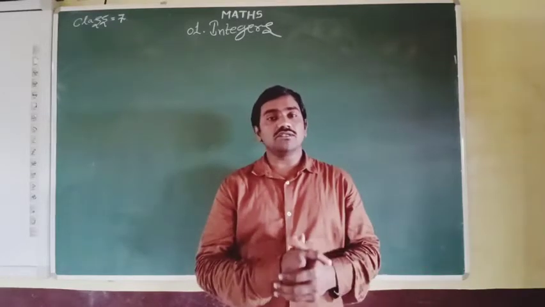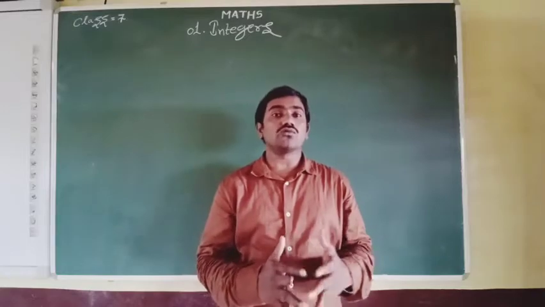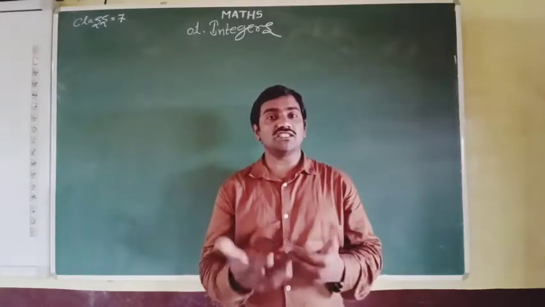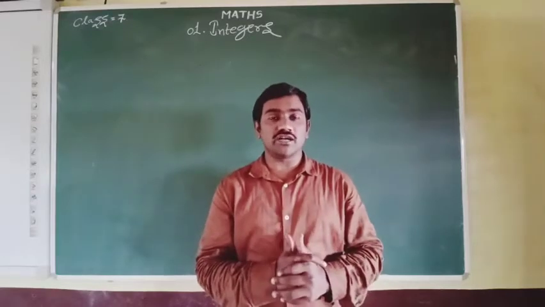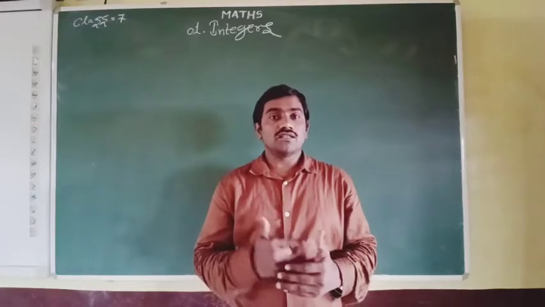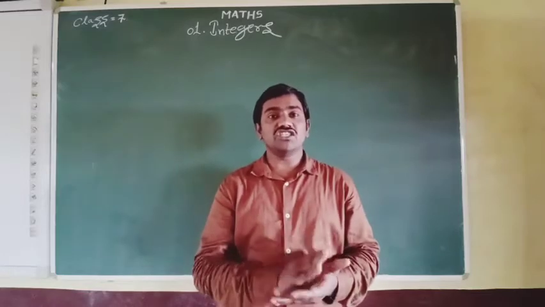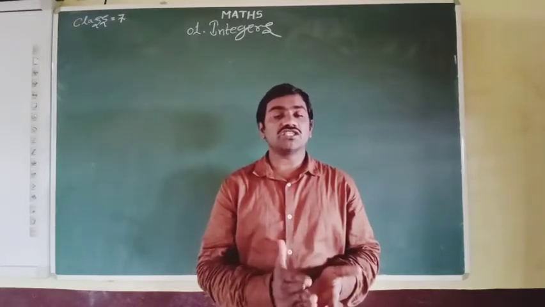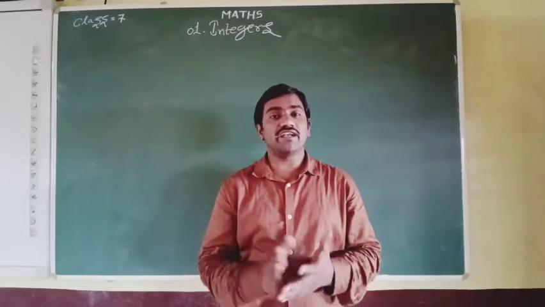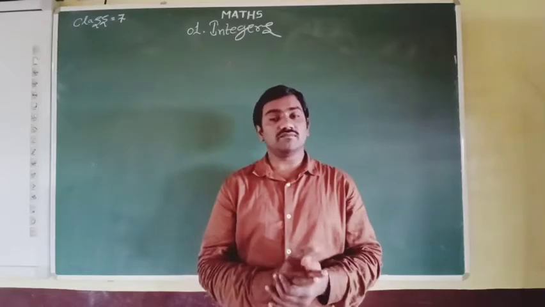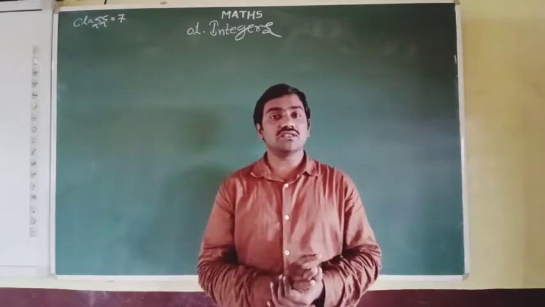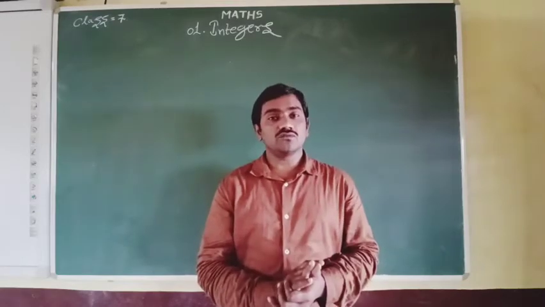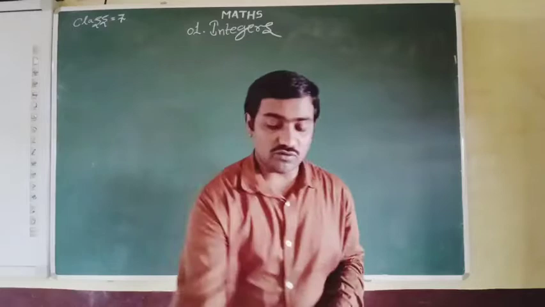What are the integer numbers? How to compare and how to write the greatest integer and smallest integers, and basic operations on integer numbers. That means addition of integer numbers, subtractions, multiplications and divisions of integer numbers. How to do the basic operations of integer numbers, let us learn in this video. So without wasting time, let's come to that.